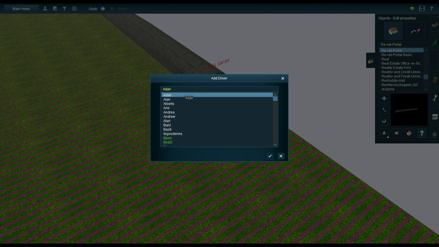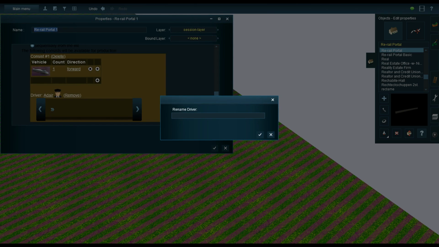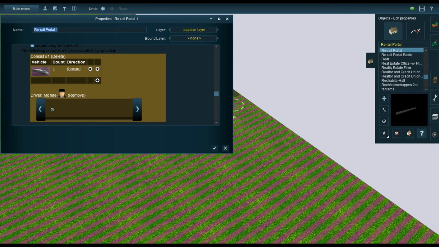I'm not sure what the green highlighted ones are. I think those are payware drivers that you have to purchase, or maybe they're drivers that you've downloaded to let you know the difference between the ones that are already on the game and the ones you downloaded. Either way, when you select a driver, it'll appear underneath the train after you add it. You can also rename a driver by clicking on the driver's name and then just typing whatever name you want to put in it. The driver has now been renamed.